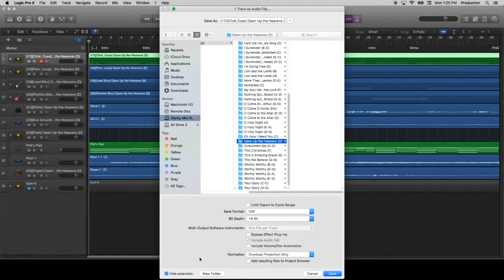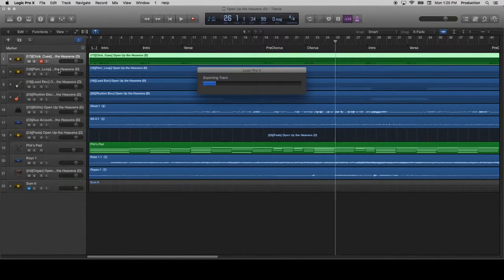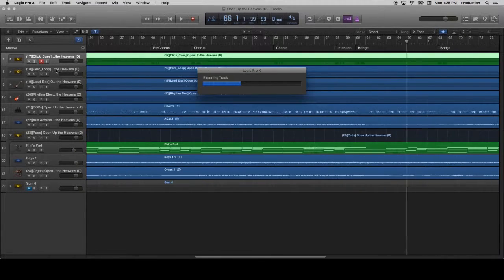Oh, I should mention before we fast forward from here that when you first open up Logic Pro for the day or whatever, include volume pan automation isn't clicked. I've got to figure out if that's something I could change in the settings, but otherwise you've got to make sure that's on. Otherwise, all the volume edits that we do won't get transferred onto the file. And then from here on out, as long as we have Logic Pro open and we don't quit out of it, it'll remember this every time we export. So I'm going to click Save, and we will export from here. And I will fast forward now.